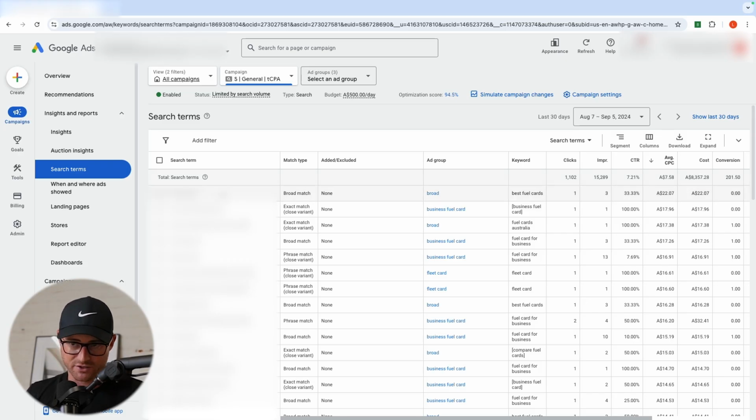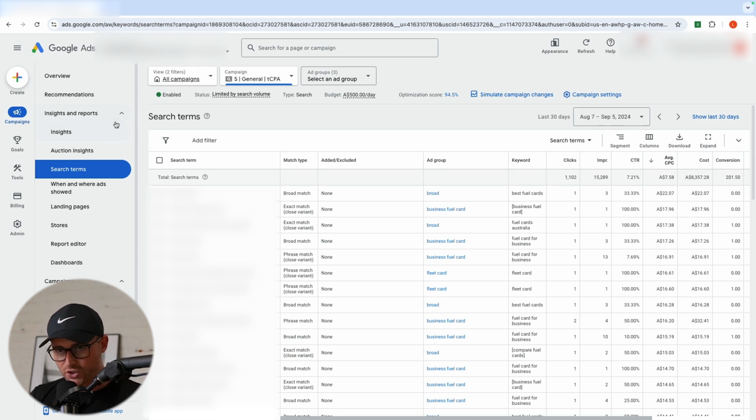But by definition, smart bidding is going to increase the average CPC on searchers that it believes have a high intent of converting. So if your target CPA is 35, and they believed this searcher for this search term during this click was showing signals of converting for us, it was willing to pay a high amount to get that click because it still would have been under our average of $35. Now, in this case, we didn't really get that conversion. In this case, though, I think Google's a little too loose right now with some of those clicks. And that's why our average CPC is a bit too high for the math to really work out.